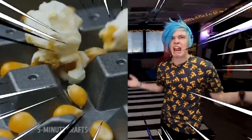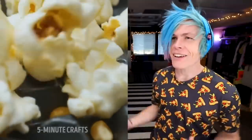Okay, so here's a fun one. Did you know that you can make popcorn with your waffle iron? Neither did I. How weird, how wacky. I don't know if this one will actually work. I'm sure it will because you're just adding heat to the popcorn kernel, but you never know. I'm pretty 50-50 on whether this one will actually work or not. I guess we're just gonna have to try it.